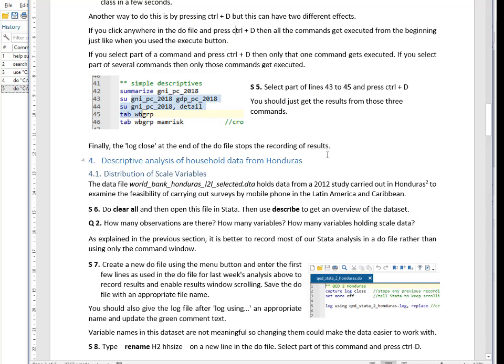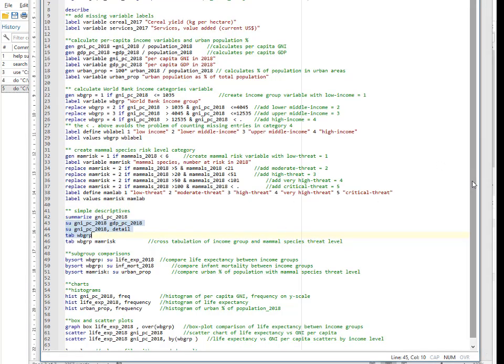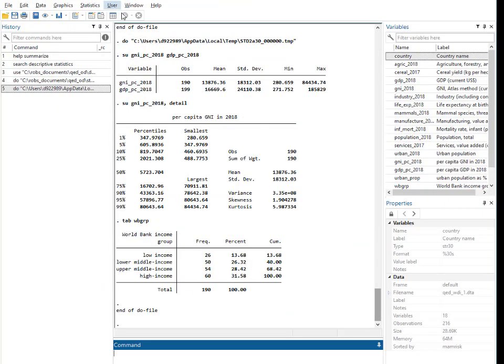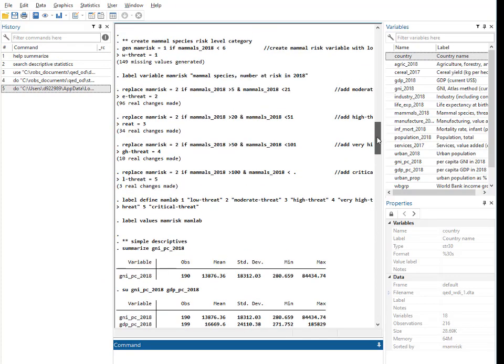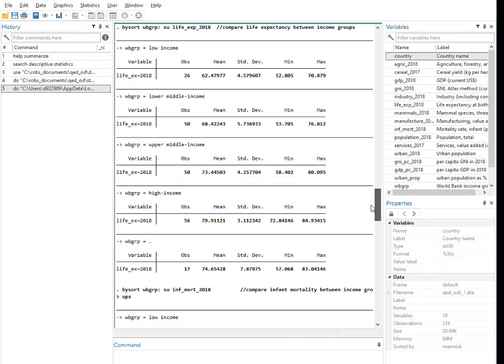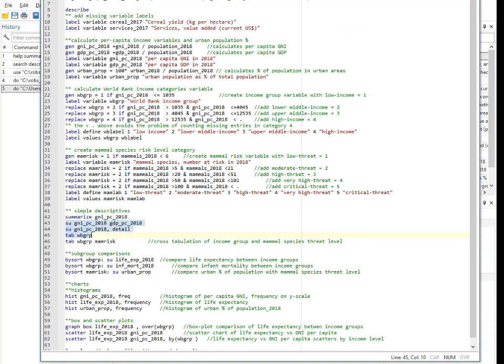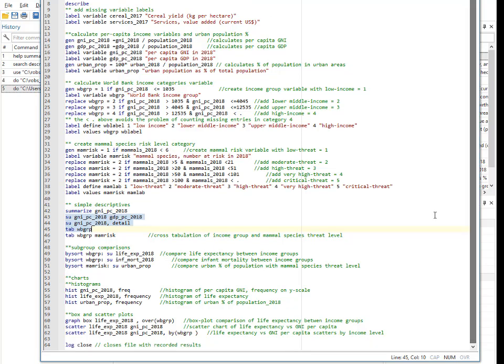Okay, and then note that at the start, there's this part here, which turns off any previous recording. This just tells Stata, if it's producing a lot of results in the window here, if you don't put that in, then it keeps stopping and saying more, more. You have to keep pressing more to make it scroll up, which is very annoying if you have a lot of output coming out. So that's why I set more off. That tells it not to do that. That stores the results in a file so you can see them later. Now at the end, you type in close, and that closes the file so it stops recording.